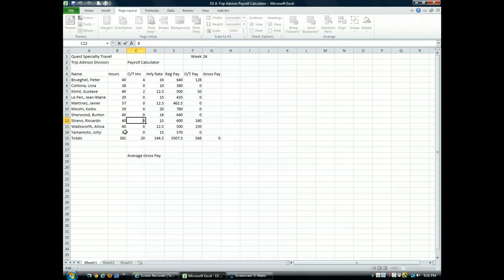Double-clicking a cell allows you to edit right in the cell rather than moving up to the formula bar, just like pressing the F2 key. So I'm going to delete the 8 that's here. I'm going to double-click and press the delete key. Then I'm going to enter 4 and press enter so that I change it to 4 overtime hours.